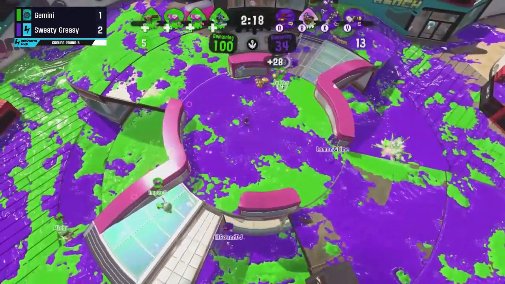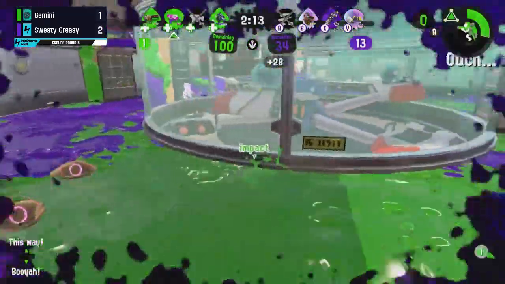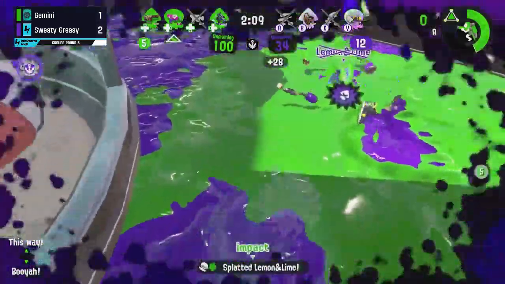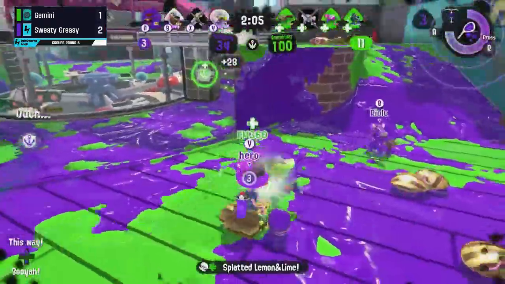And now Sweaty Greasy Nerds can go back to what they were doing before, regaining that control. LSDJ falling there to a greatly placed slap bomb from Impact. And now it's just about getting those picks. That's what's going to help you, if you're Gemini and don't have anything on the board yet, to push forward in the last 2 minutes.